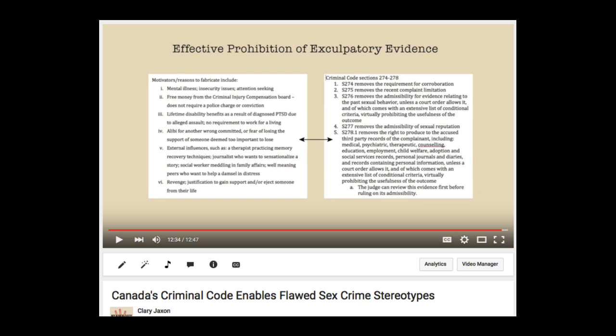There could be other reasons why they would be lying, and basically the feminists have created a series of stereotypes which are now embedded in our laws, or at least there are protections embedded in our laws that prevent a defense from digging up dirt on the accuser to prove that he's innocent. So keeping all of these statistics in mind that I just explained, along with the stereotypes that the feminists have perpetuated through our criminal code, it creates a very alarming picture of how easy it is to make an accusation, press charges, prosecute a man, and have him sent to jail when he didn't do anything.